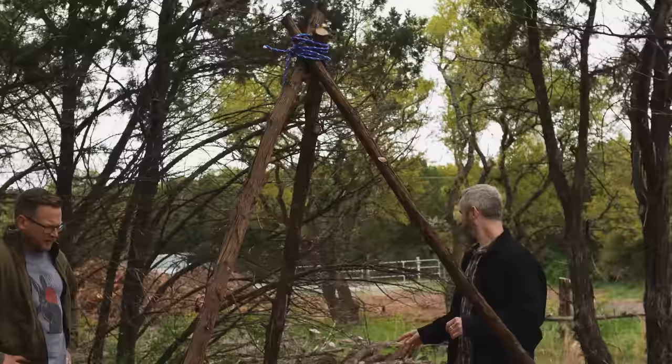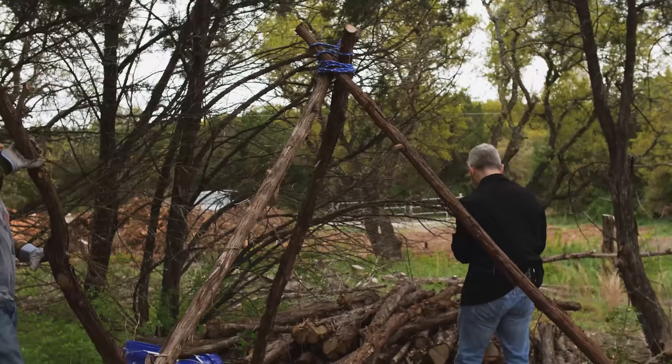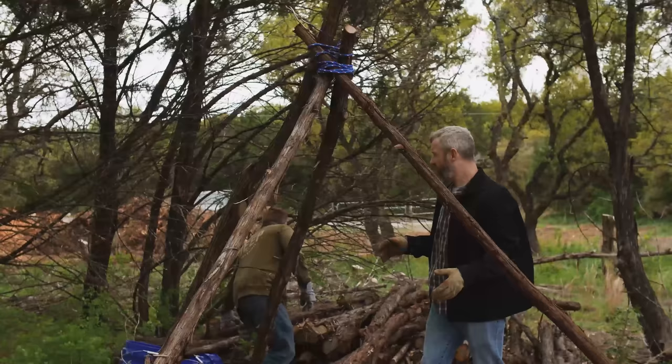So you got the beginnings. Where do we go from here? Now we're going to need to select a bunch more of these branches slash logs and stack them up all around. So if you don't have rope, I'm assuming you could use grass for that? Yeah, I've seen a lot of people use grass or vines or things like that. That worked well, so I think our crappy rope job should work.